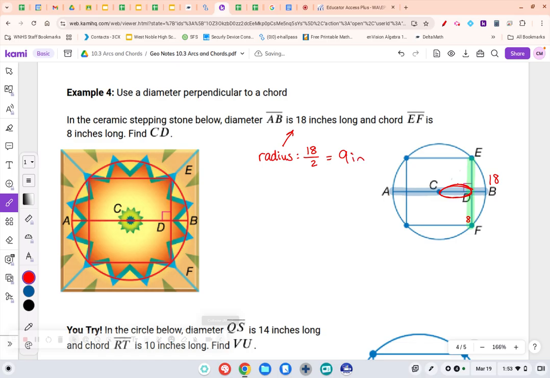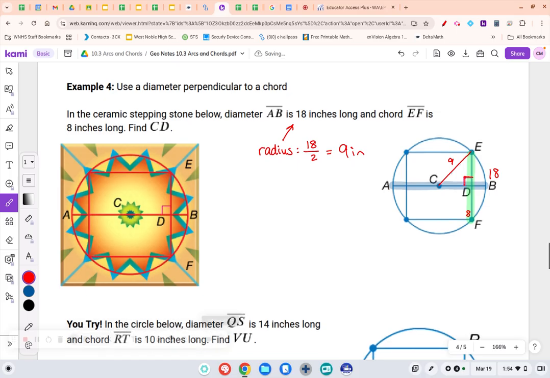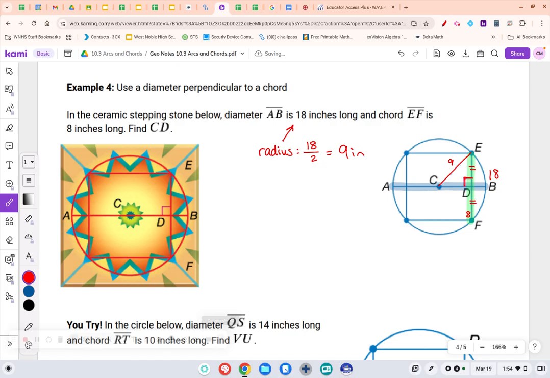And I'm going to actually draw in a completely new segment. I'm going to draw in a radius because remember, all radii are the same. So I can put a radius anywhere. I'm picking specifically from point C to point E. That radius I know is 9 inches because all the radii are 9 inches. I also learned, since this is 90 here in my last theorem, that these two parts have to be congruent to each other. And since that chord is 8, if I divide that by 2, that gives me that this segment is 4. Maybe some of you will see where I'm going with this.